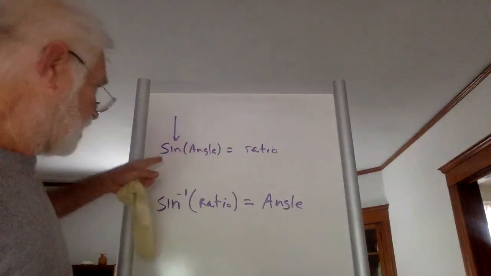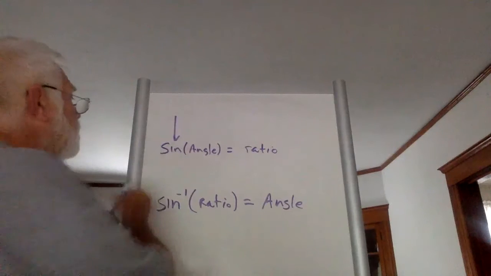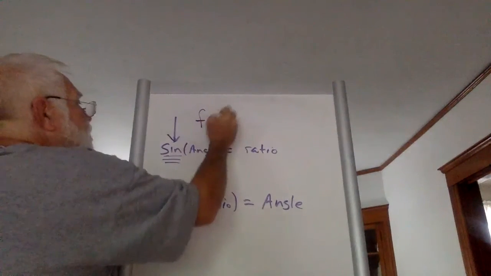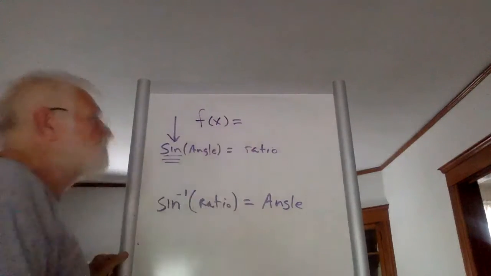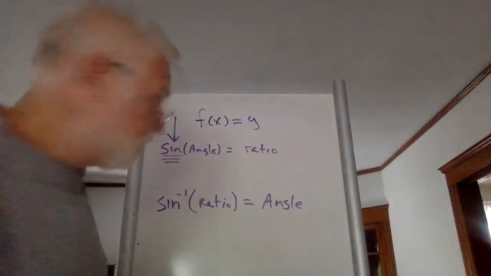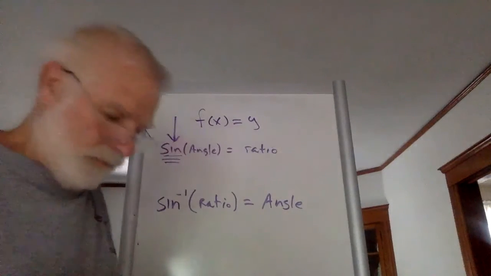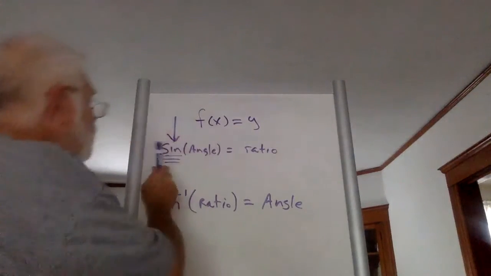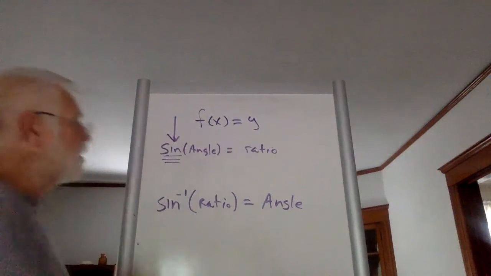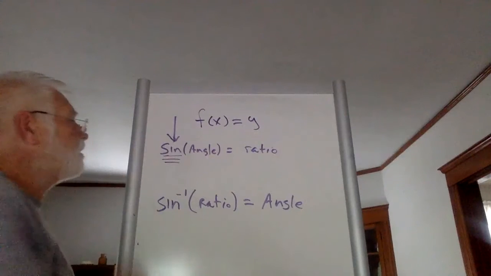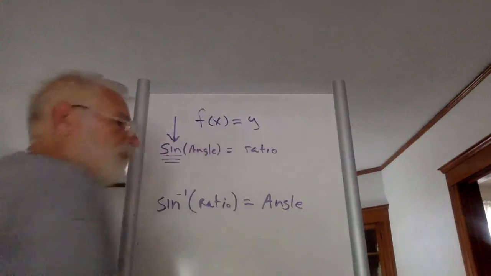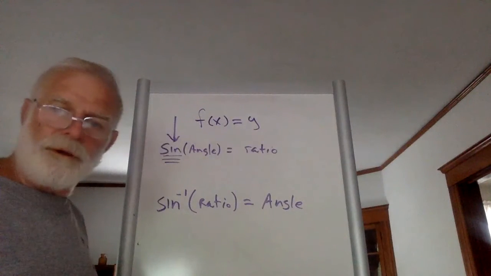So we talked last time, I got a little arrow here, that this is a command. This is a function, f of x equals input, output. You get a y value, right? You put a number into a calculation, you get an output. And so what are we putting into the sine command? An angle. We're looking at opposite to hypotenuse of a right triangle, put in an angle, and you get a ratio, and all those ratio values are stored.